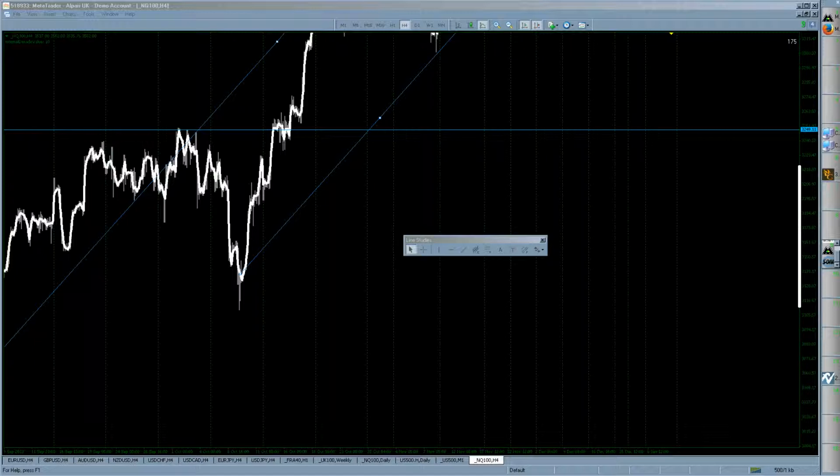I trade from the perspective of contrarian. So if it's going down, I'm looking for a place to buy, and if it's going up, I'm looking for a place to sell. And what I have here is a two-period exponential moving average, the white line. I painted it in the MT4 platform, and I put it on the thickest setting possible.